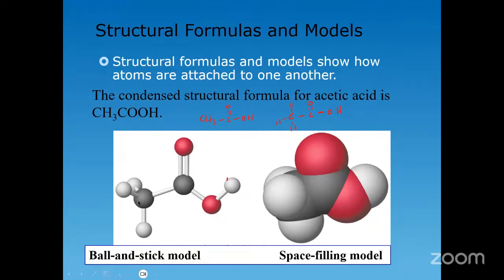So basically, the convention is that in the ball and stick model, the black spheres represent carbons and the white spheres represent hydrogen, and then pretty much you can assign colors for other atoms, right? In this case, you have this carbon here bonded to 3 hydrogen atoms, and that carbon is also bonded to another carbon atom, which is at the same time doubly bonded to this oxygen here, which is represented by the red sphere. And then there's a single bond from this carbon to this oxygen here, and that oxygen is bonded to a hydrogen, right? So this is basically showing you the 3-dimensional arrangement of the atoms in this molecule.